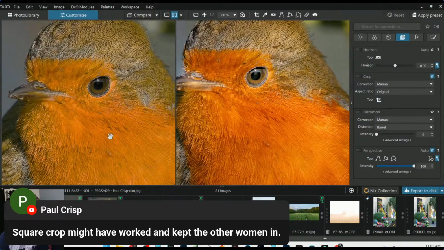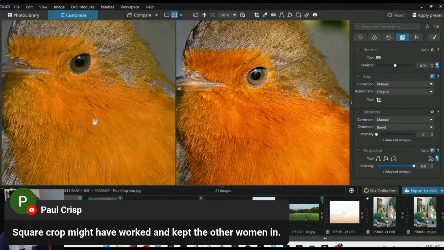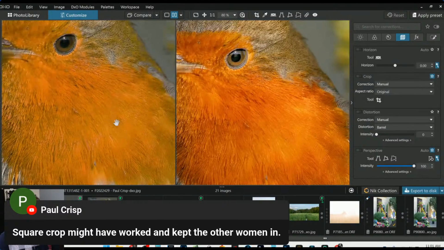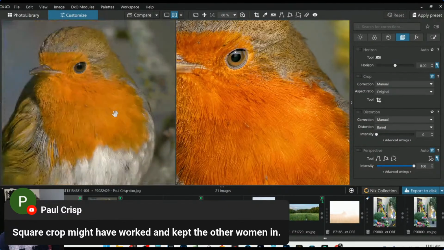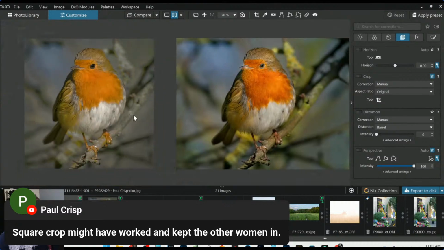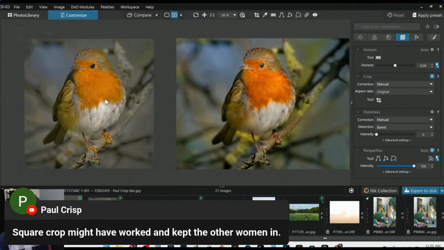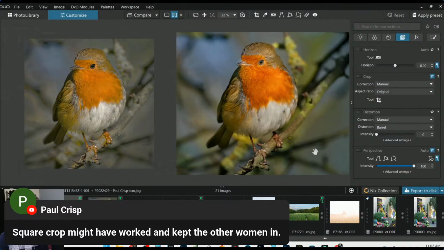But your oranges look a little bit off. Just a little mushy. I'm not sure why. Maybe ClearView or something. I also shifted the white balance a bit too, so I think that's the difference. Because I'm seeing a little bit more blues in your image. On mine, it's a little bit warmer.